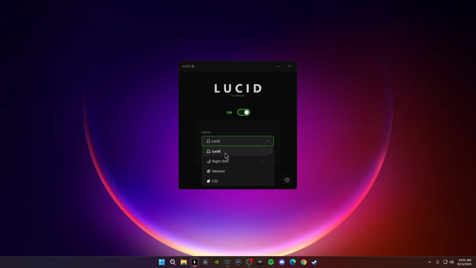Like I had mentioned in the video, the three games that I'm playing at the moment are Valorant, CS2, and Marvel Rivals. When you open these games up, it will smoothly transition into these profiles, and you'll notice an in real time audio tonal change. You'll hear the low end not disappear, but definitely take a step back in terms of your overall presence of all the frequencies. You'll definitely hear the low end take a little bit of a cut.